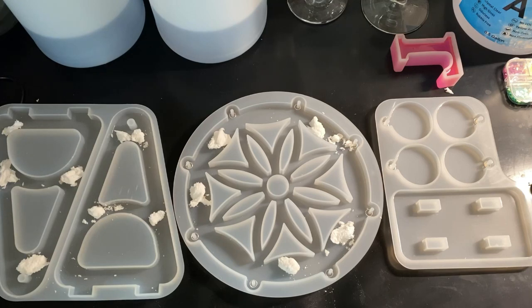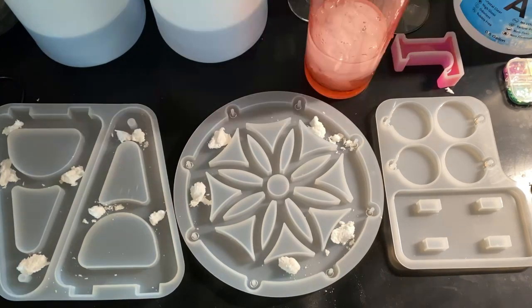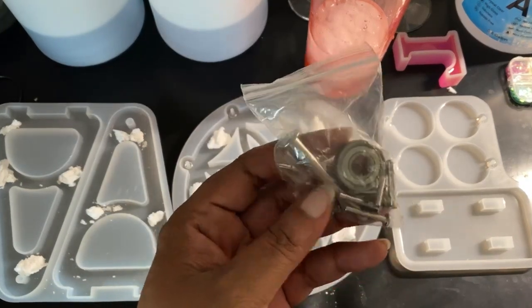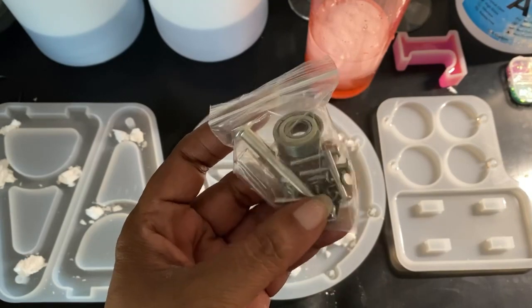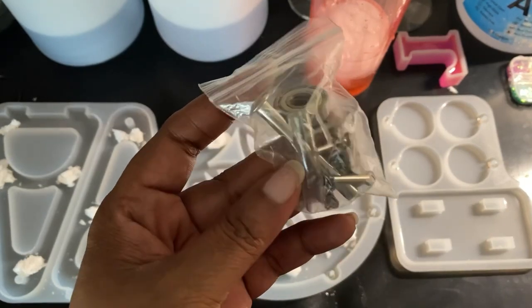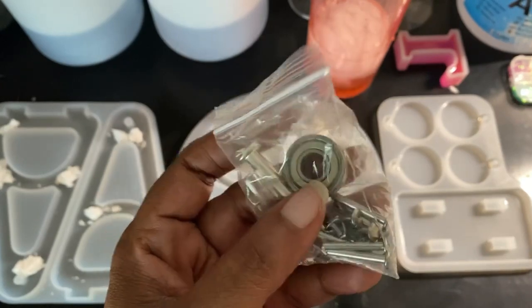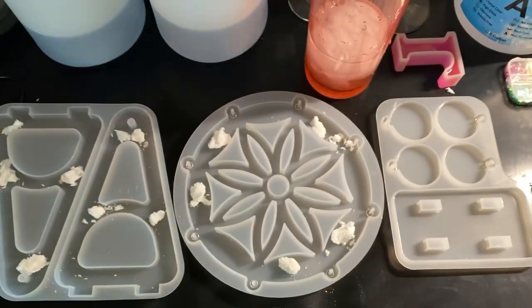Let me go grab the hardware so you can get an idea of what that looks like. Okay, so here's the hardware that came with it. I'm gonna have to watch a video or read some instructions. It didn't come with any instructions, but these are the things that put the pieces together so that they spin.